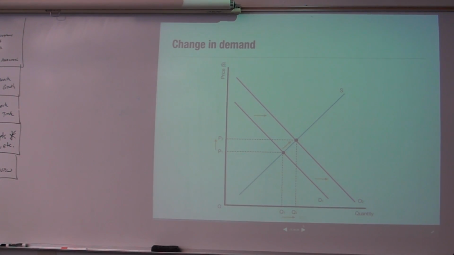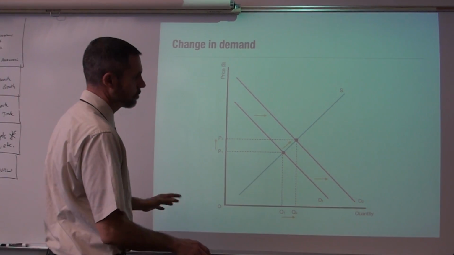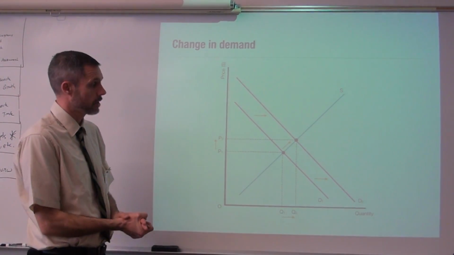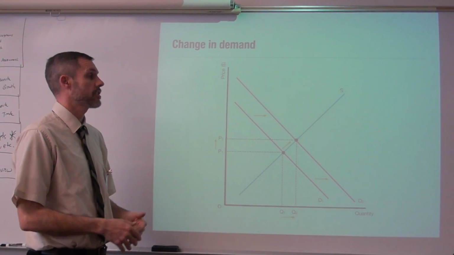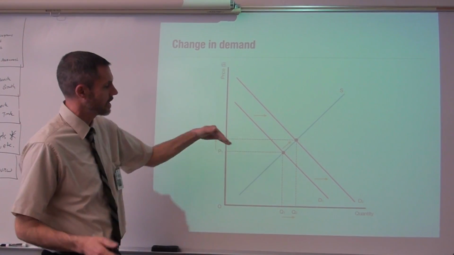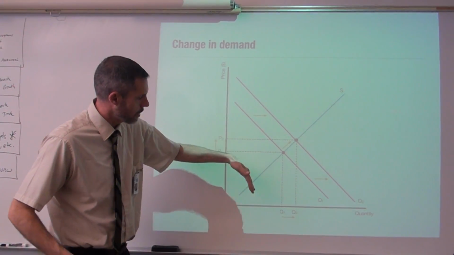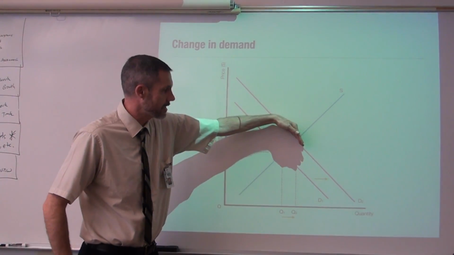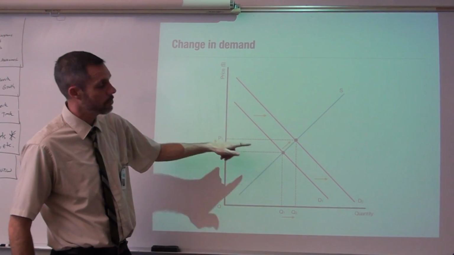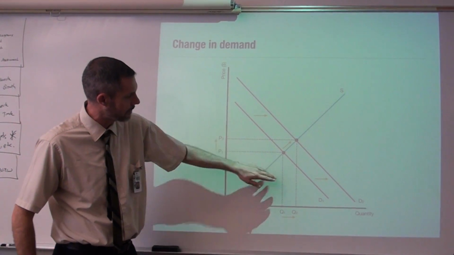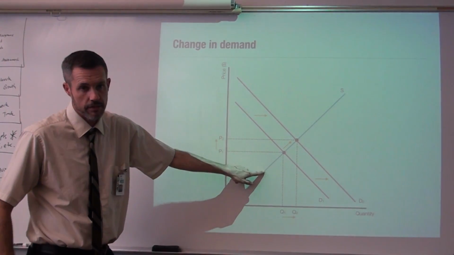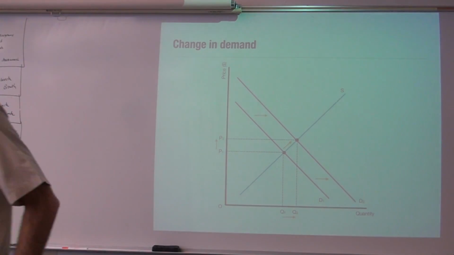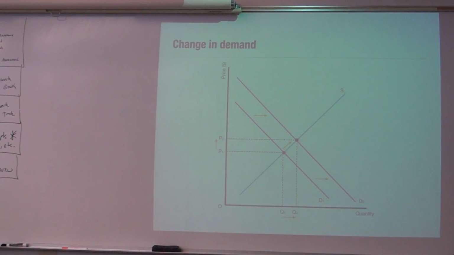If there is a change in anything besides price that's going to impact demand, the whole curve shifts. If it's just price, it's a movement along one of the curves or both of the curves. But if anything else changes, the weather, taste, something the government says, demand may shift out. It may shift to the left. To the right is an increase. Price will go up. It'll move along the supply curve. If it shifts to the left, it'll move along the supply curve negatively. Price will come down. Any change in anything that would impact demand besides price shifts the whole curve.